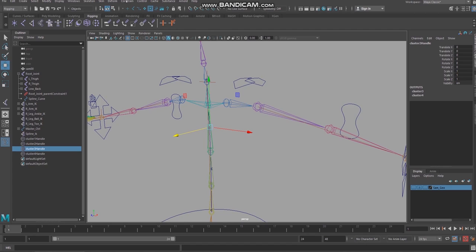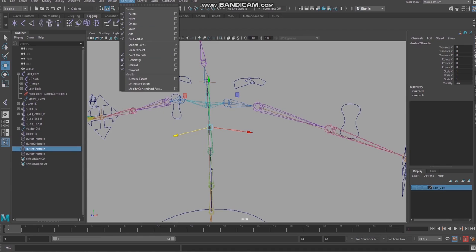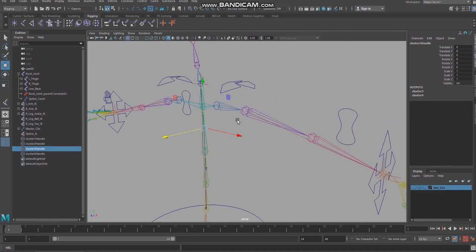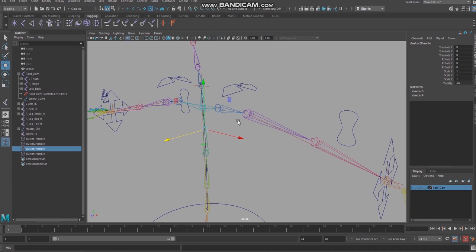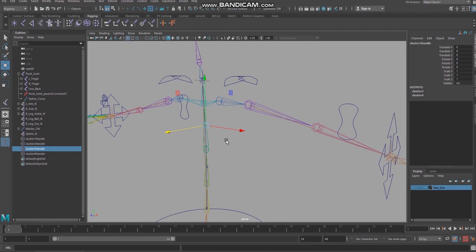You can see a menu here called deform. In this also you can see cluster and all these things. This cluster is different, I mean the application of this cluster is different, but the concept of the cluster is the same. It can be represented for some other node, so that the originality of the node is not getting disturbed.